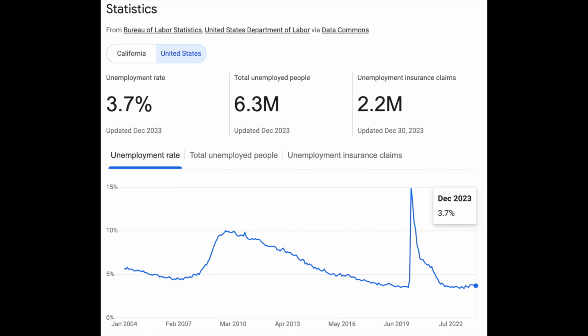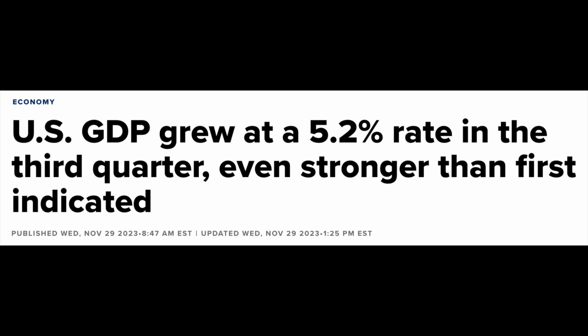And on top of that, the strong economic data in 2023 made recession less likely every day that passed, like strong unemployment numbers and GDP growth in the face of high interest rates from the Fed. And currently, those numbers are still very strong. Unemployment is still under 4%, even in the face of high interest rates that have been going on for longer than a year. And GDP growth is still above 5%, which is a very strong number, especially for a mature economy like the United States, especially in the face of high interest rates.